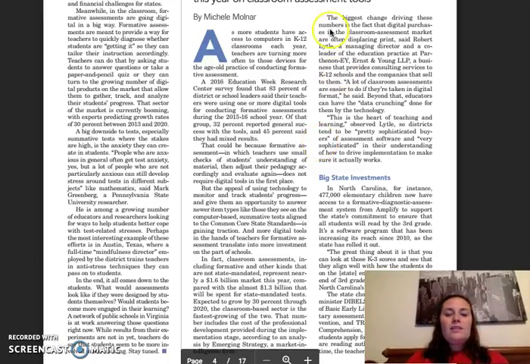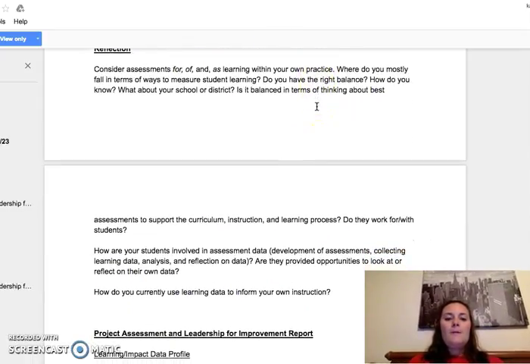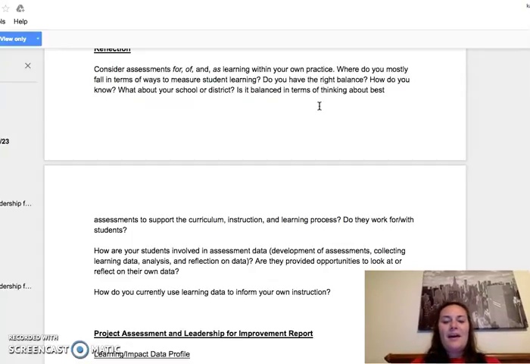And then kind of just to tie into some of the other questions that were posed, in terms of where do I feel like I fall in measuring my student learning. I had talked about that, and whether or not I have the right balance. I don't know the answer to that, honestly. I feel like I do. I think if I asked my students that, many of them would say that it's a good balance.